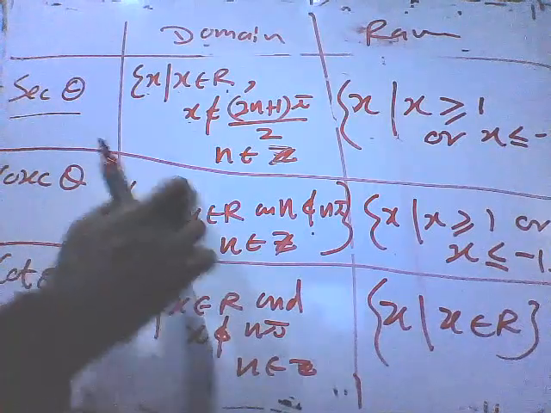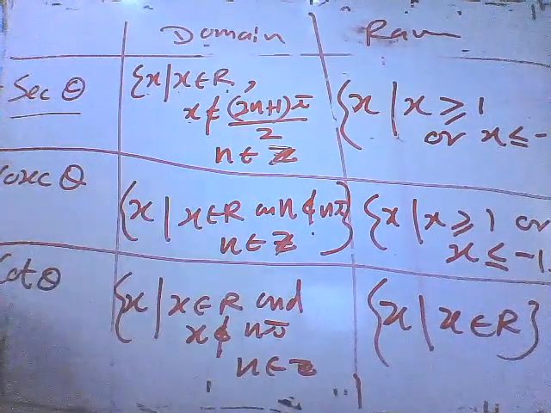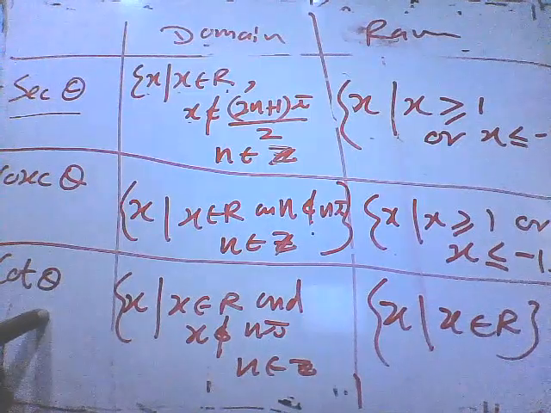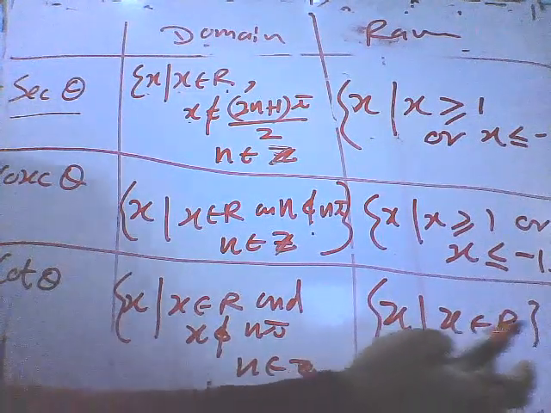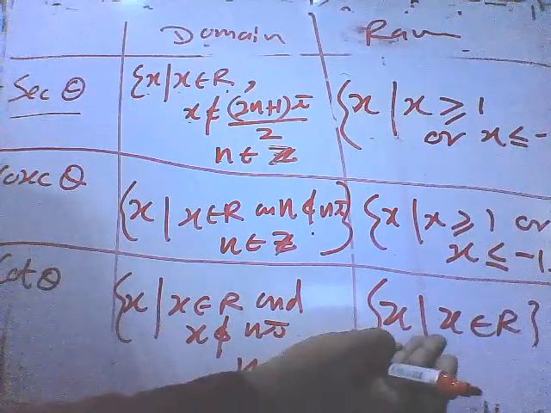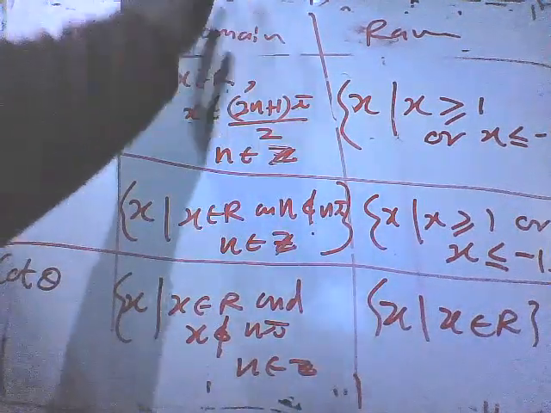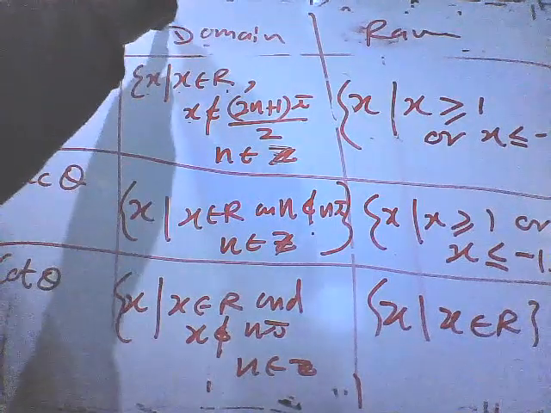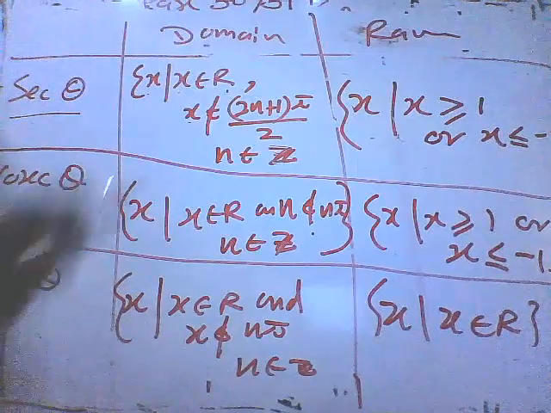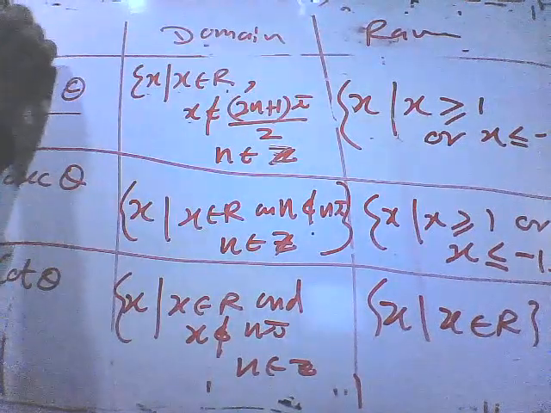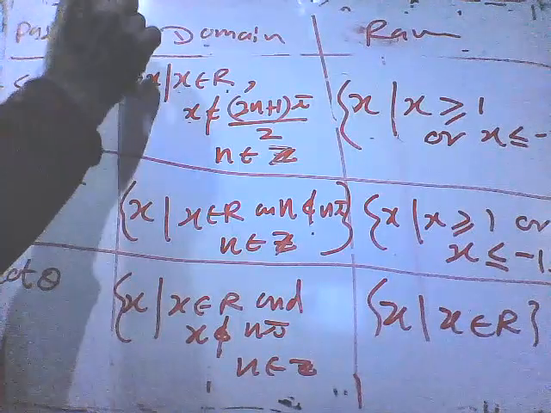And the same range comes for the cosec x also. And the domain is a little different. Here it becomes n pi, right? And n belongs to Z. And also cot theta, we discussed all the values are there in the range, right? While I'm explaining, you can look at page 50 and 51, right? This is there in page 50 and page 51.